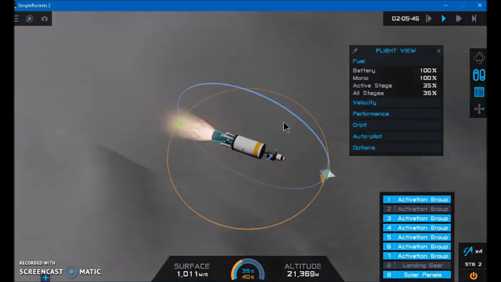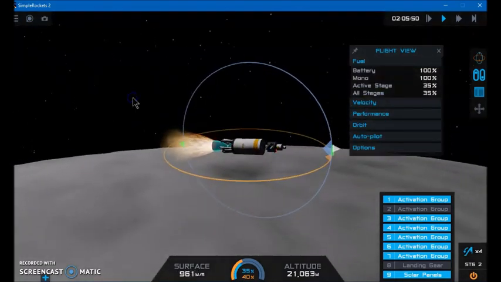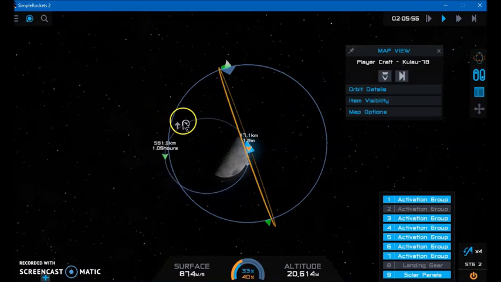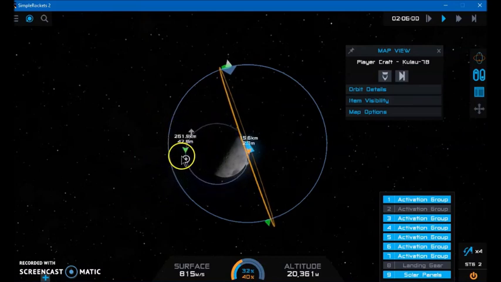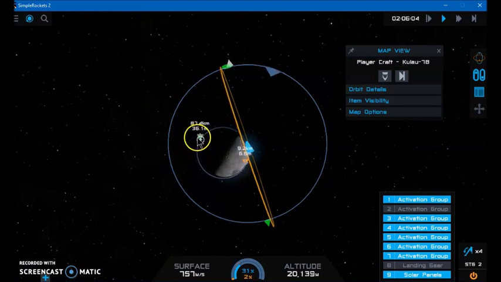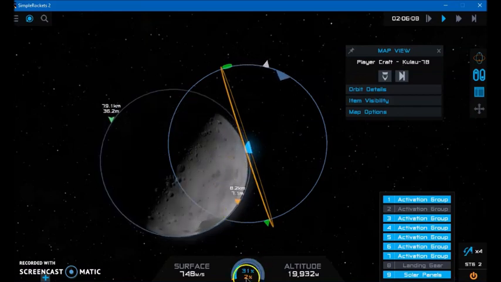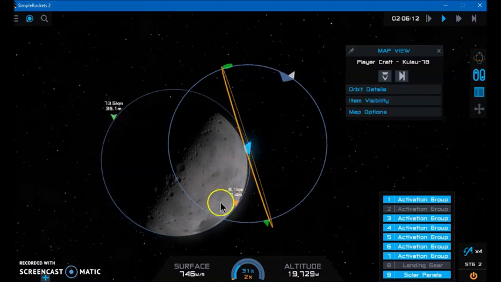Now this engine is very big, so I only used 40% to reduce the orbit, and you can see how it's very fast. When the apoapsis is, I think, 100 kilometers, you see it reduced the thrust, and again I'm pointing perpendicular to the major axis.